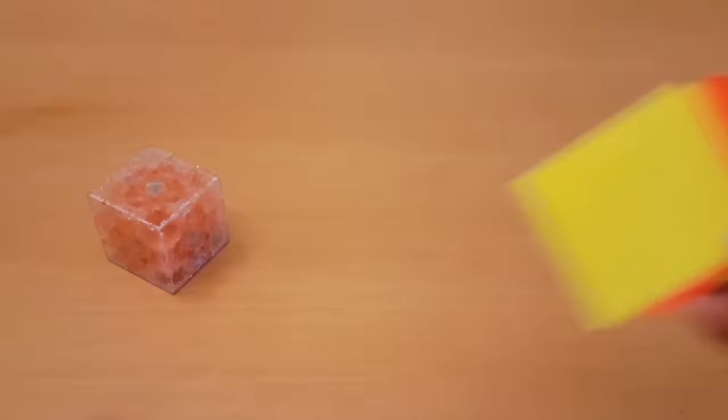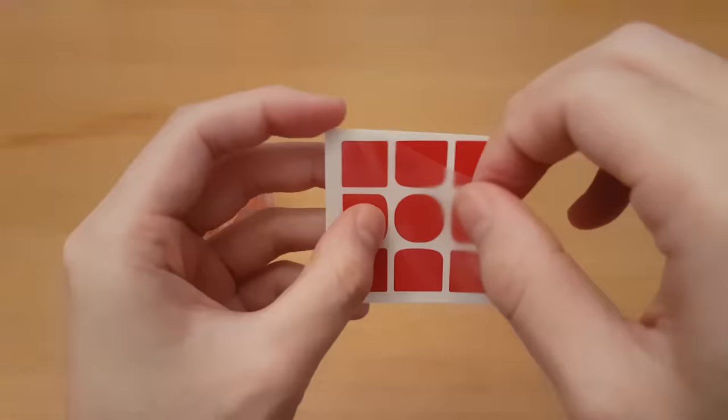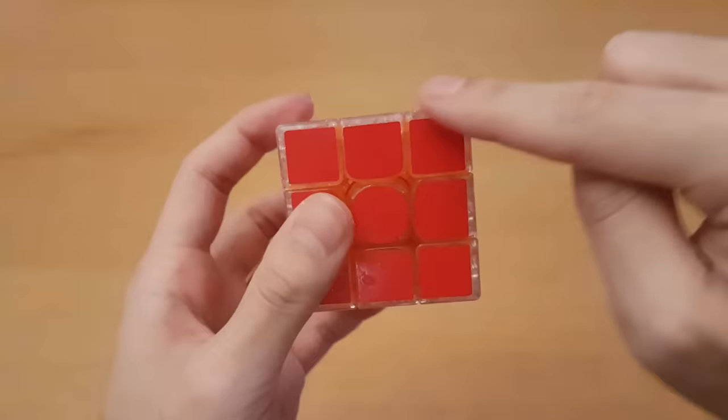Now let's get these stickers on. I will peel off the outer parts. This blank piece is application tape. The application tape goes onto the stickers. Sometimes it doesn't come up right away. There we go. Well, there's one side, and I am already very worried because it just looks like a white or transparent kind of outline, and I am not going to be able to see the orange.